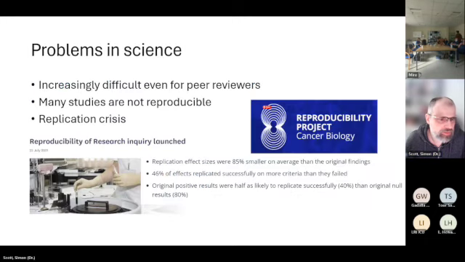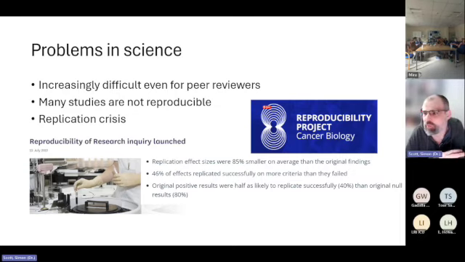Right. Final 2 slides. No, 3 slides. Anyway, so we've talked a bit about types of trial, and about how you critically appraise a paper. I just wanted to finish on some of the big problems that we have now, which have become more and more relevant over the last decade or so.